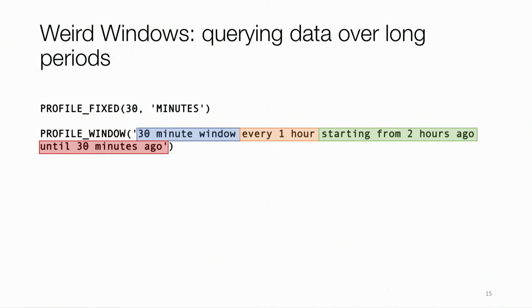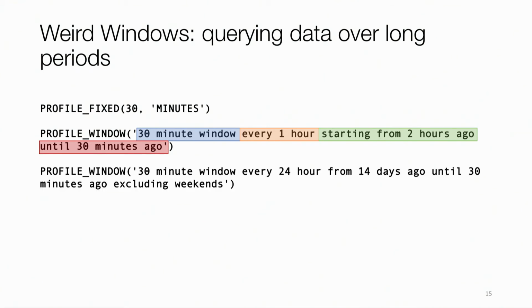So let's riff on that function a little bit and see what else we can do with it. Here we've got a slightly different breakdown. You see I've skipped the starting because I got bored of typing. I've got this very similar window, but I'm also saying excluding weekends. So I can add exclusion lists, inclusion lists. Those can be lists, or terms like weekend, or weekday, or just Mondays, or whatever else you want.